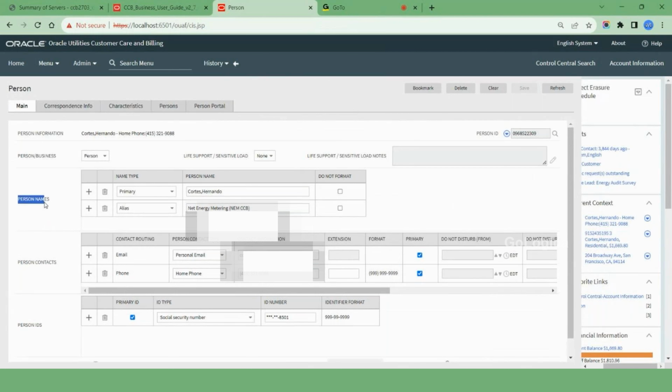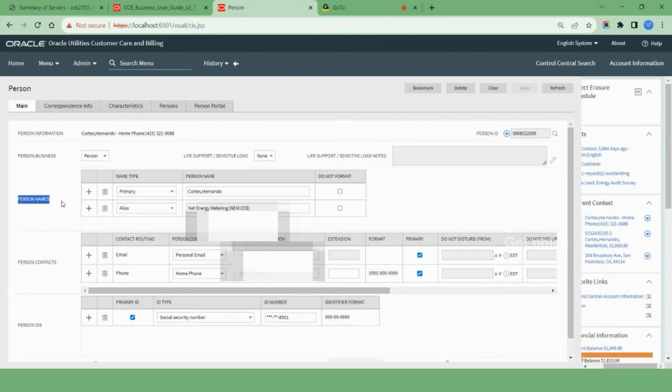So this comes under the person. If you say CI underscore PER NAME, you will find all person IDs with the person name. Then you can say the name type is primary or the name type is alias. So you can query where name type equals primary, so only your first name will come in the report. That way you can find the person table.